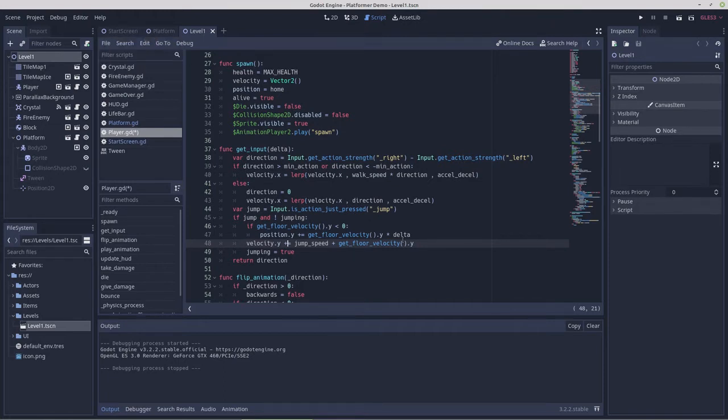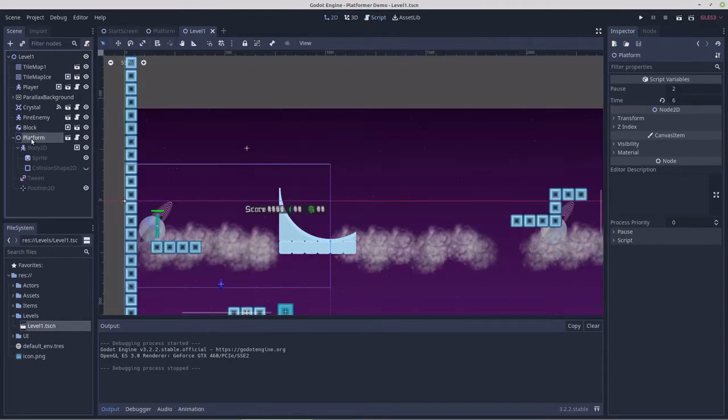It's not 100% perfect. If I was to change the time of the platform to something that's too low, it became a little bit unreliable and he started sticking. So it's a little bit of juggling the platform movements in a way that works. Either that or find a better formula to apply that little bit of position change to help him to be unstuck from the platform as it's rising.